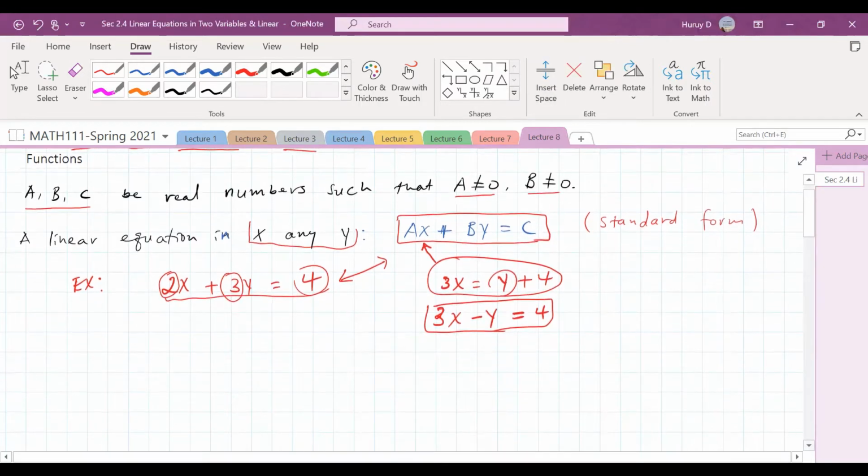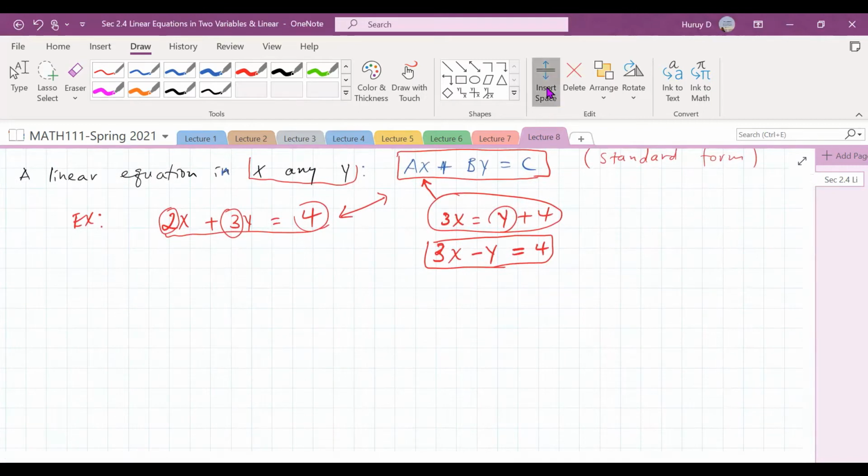And another thing is, if we have an equation given in any form, but for now let's consider it's in standard form. To make it simple, I will just write x plus y equals 1. So suppose we have a linear equation in the variables x and y, and we want to plot the graph of this equation.